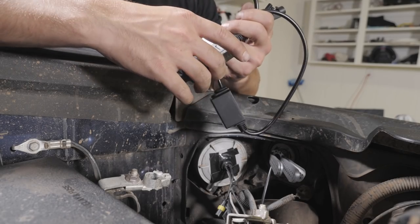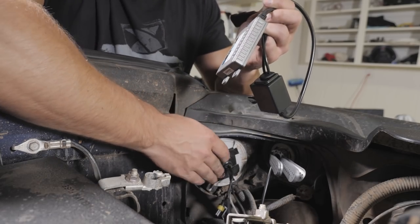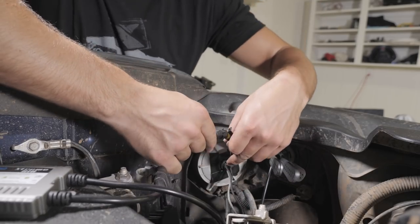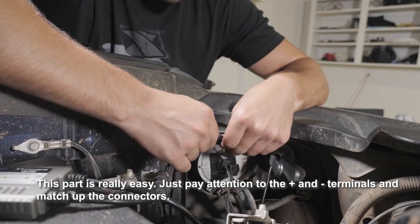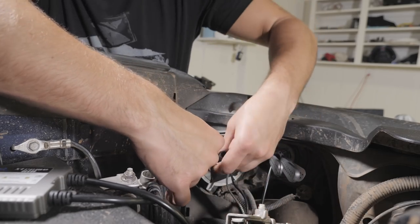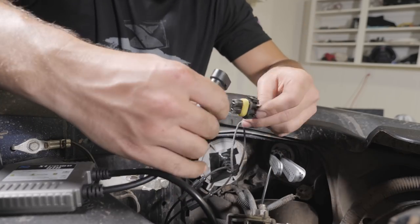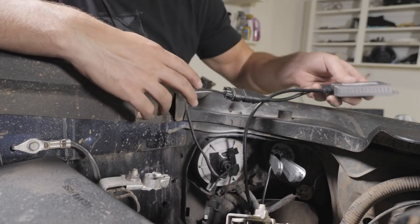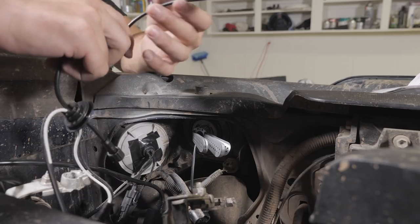All right, so we've got the dust panel reinstalled with the light and the high beam. I just added some Gorilla Tape on the back here just to make that seal nice and secure. It looks like we just connect each of these to the little relay, ideally. And we will tuck that guy up and under after we test everything. This is the wiring harness for the high beams, 9005 bulbs.